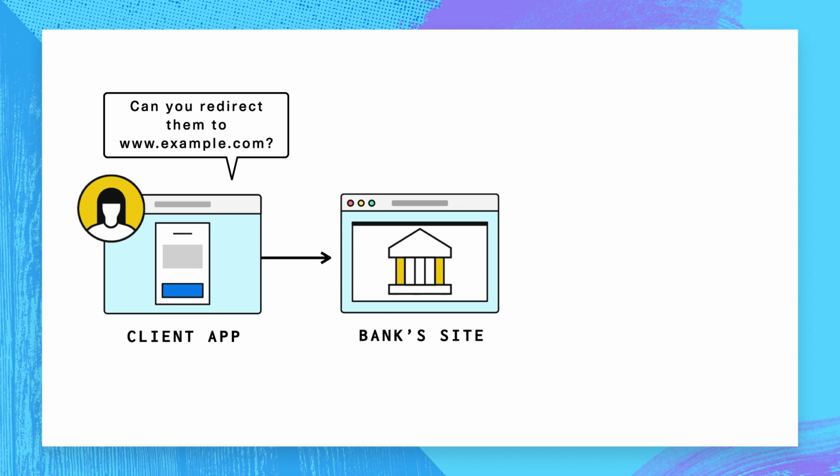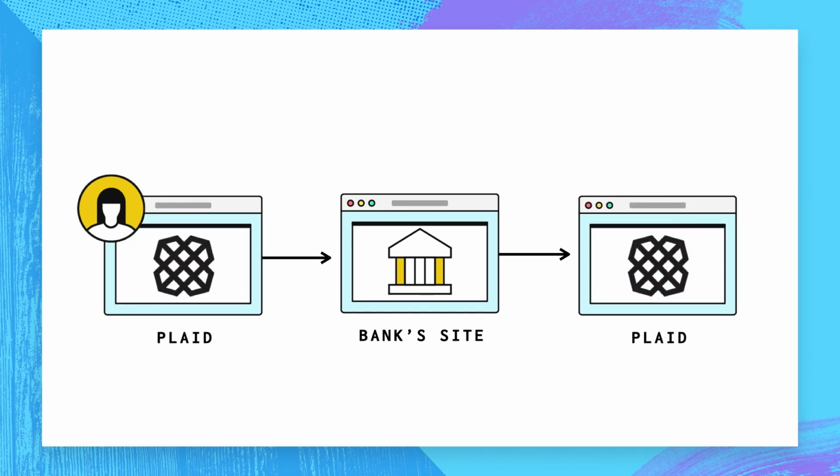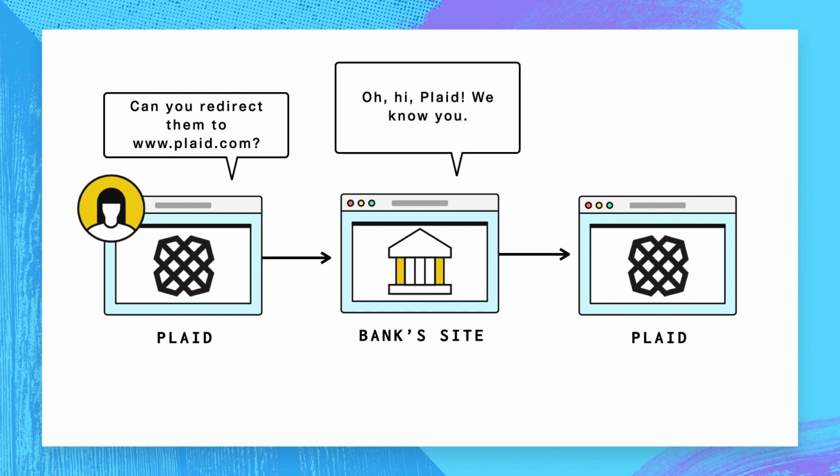And often with these banks, you'll need to do a little more work in advance to clear yourself, like filling out forms, answering questionnaires, and so on. Now, of course, you probably didn't join the exciting world of fintech just so you could spend your time filling out lots of different forms with a lot of different banks. So the way OAuth with Plaid works is that Plaid is essentially the one performing the OAuth steps with the bank. We already have established relationships with these banks. And, if you think about it, we're the one that's going to need to use the access token in the future. So, you are still going to have to fill out some forms, but at least it's just with us.